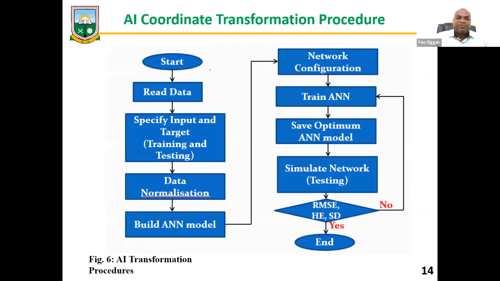So in the AI procedure, first of all, you must have data. Normally in creating an AI model, we say you must have training and testing data. The training data are the data set that you want to use to create the model. Then after creating the model, you must independently assess the validity of the model that you've created, and that is where you need the testing.